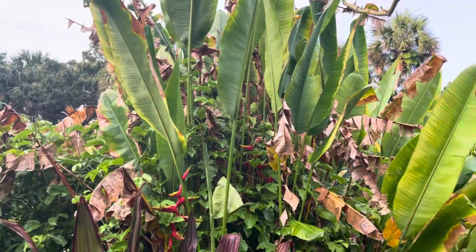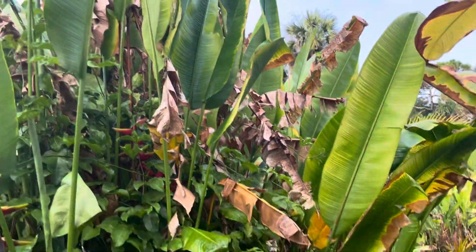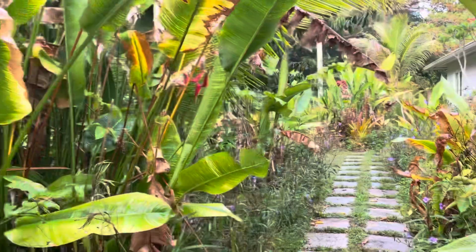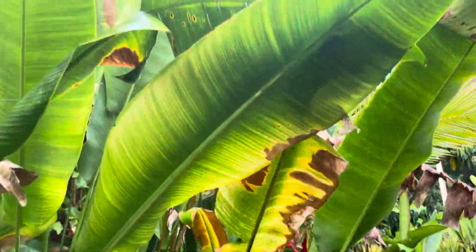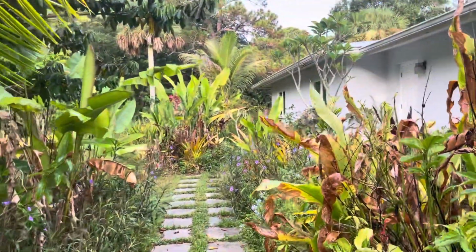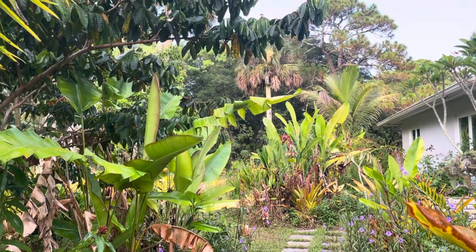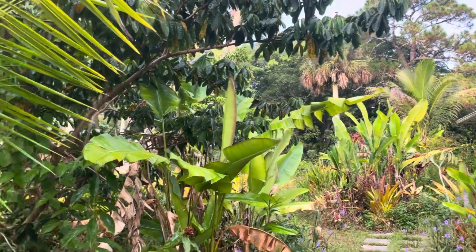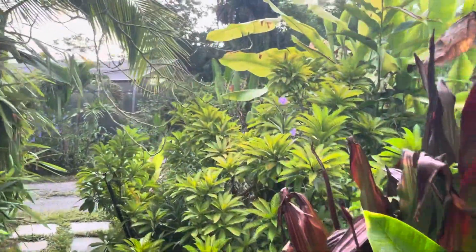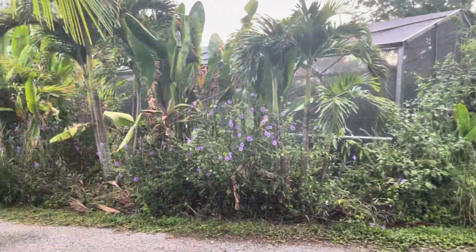The people that were here yesterday, the guy that lives in Costa Rica is a yoga instructor, and he says that they use these Heliconia leaves. I guess you slather yourself with aloe, or they slather you with aloe, and then they wrap these leaves around you. I forget who did this study, but I believe I read it on the National Institute of Health. A study was done on an extract made from Heliconia rostrata, which is right up here. That's the one that hangs upside down, the lobster claw one. And they made a painkiller that was stronger than conventional painkillers.